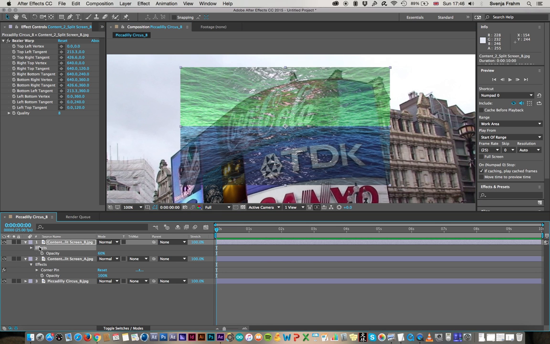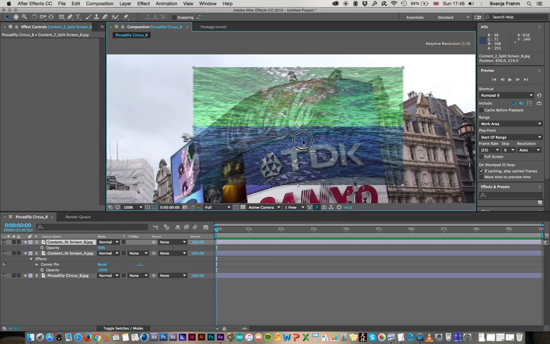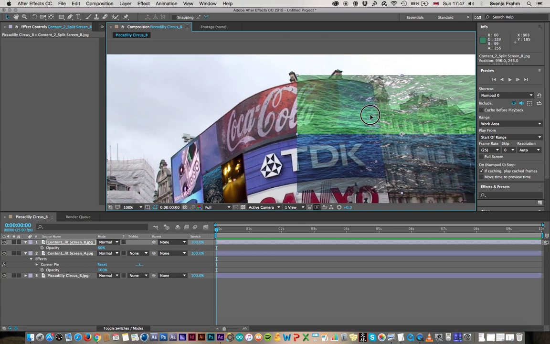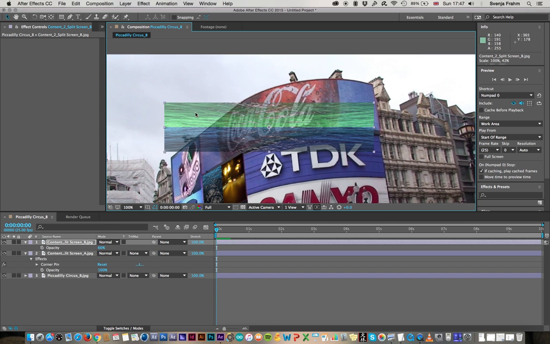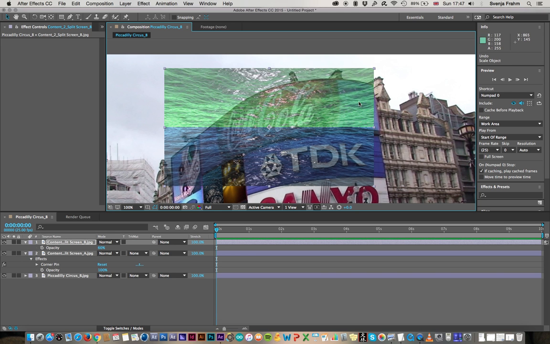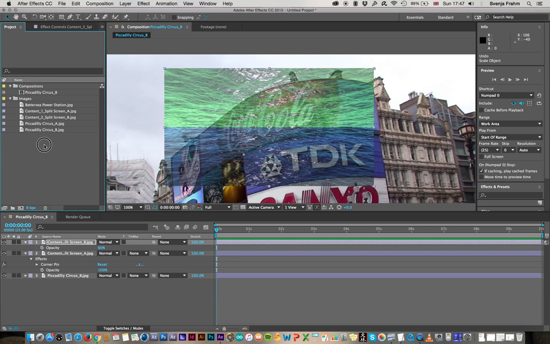So I'm just going to delete this effect again, because basically the aspect ratio of that screen is nowhere near my image. And I don't want to squash it. I don't want to do this and kind of fudge it on there. I want to crop a piece out of it. So I'm just going to go back to my project. And what I want to do is create a new composition just with this content.